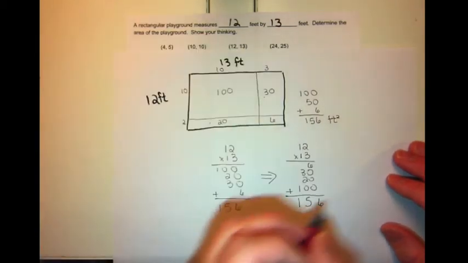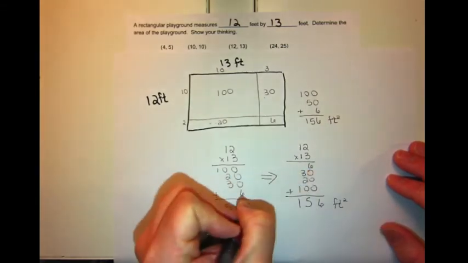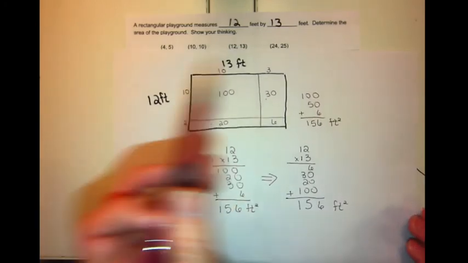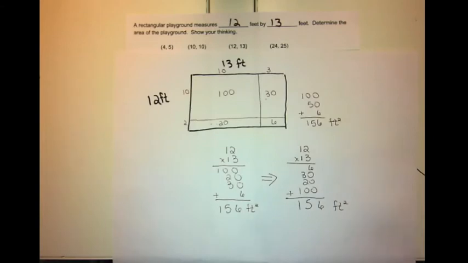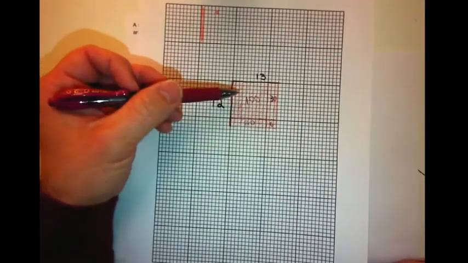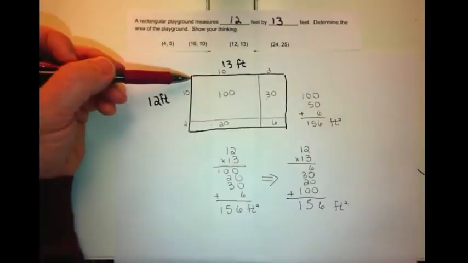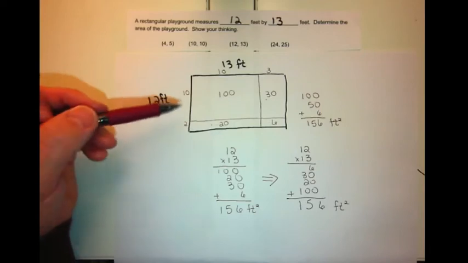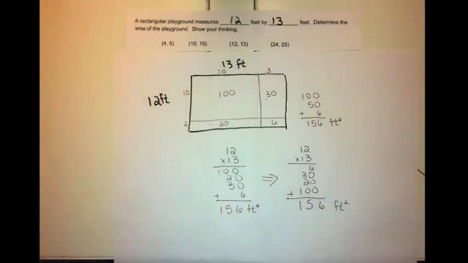Again, in the context of this problem, these are all going to be square feet. So the area model is a nice way to develop towards the standard algorithm eventually. Working from the concrete with the base 10 materials to the semi-concrete with the base 10 grid paper to the open area model, which is still semi-concrete but very symbolic and very abstract, to the completely abstract symbolic representation. So that's the area model development for multiplication.